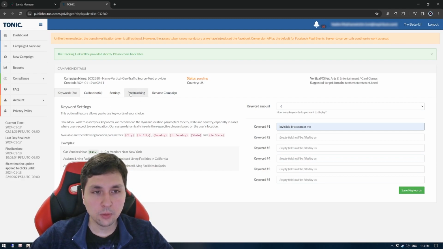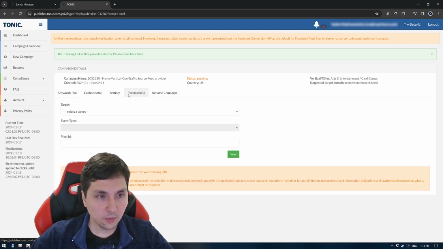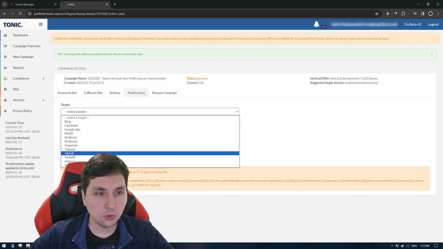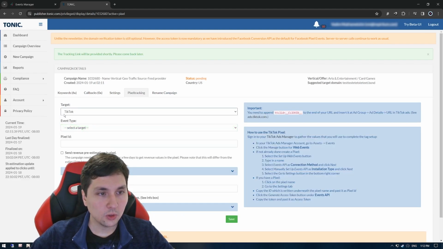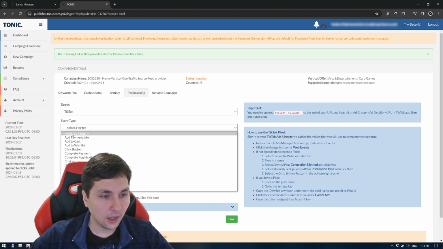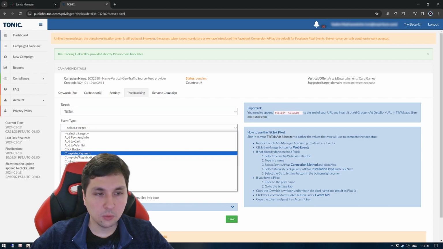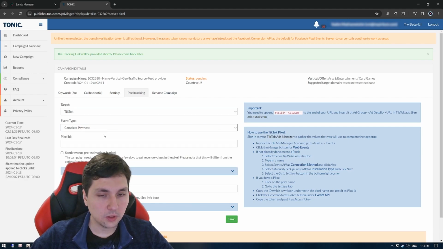The last thing I would recommend here would be to go to pixel tracking. And if you're running either TikTok or Facebook, I would recommend attaching your pixel over here. So you would have to select the event type, which for Tonic is usually complete payment, but it can be different based on how you work.